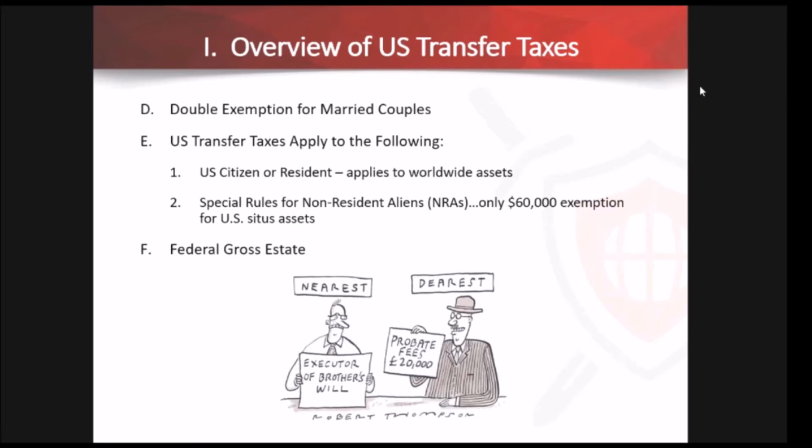The flip side of that is, if any asset is exposed to the federal estate tax, the donee, the person who receives the transfer, receives a step up in basis, which means that they receive the asset as if they bought it on that date of death at fair market value. That's important as relates to the capital gains tax for the individual who receives the transfer.